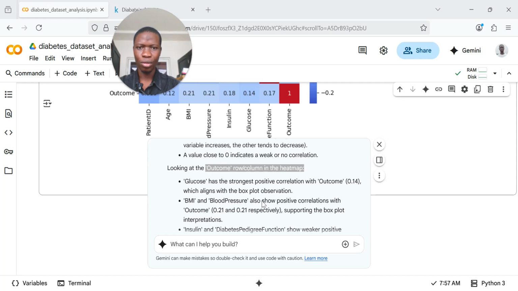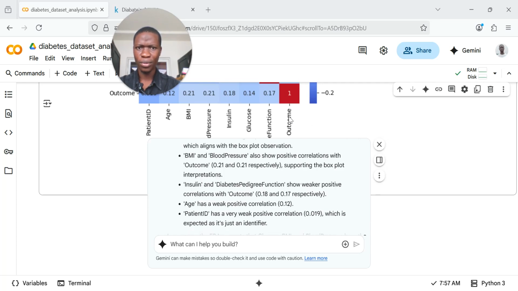BMI and blood pressure also show a positive correlation with the outcome, 0.21 and 0.21 from the heat map. Whereas patient ID has a very weak correlation of 0.019, which is expected as it's just an identifier.